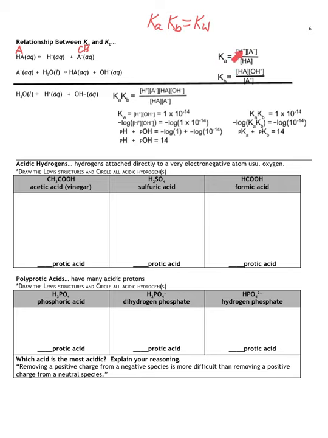Now, why this is a Ka is because of the presence of this hydrogen ion right here. So this makes this reaction a Ka reaction. It's an acid ionizing, and thus the A in Ka stands for the acid equilibrium constant, which is this acid equilibrium reaction. It's products over reactants, so I'm going to take the products as we usually do over the reactants for the equilibrium expression here.